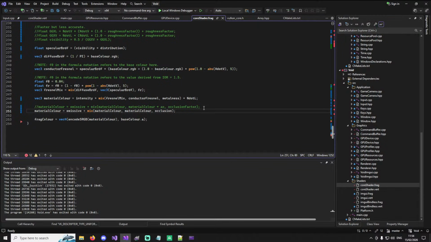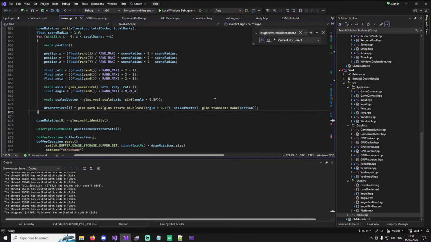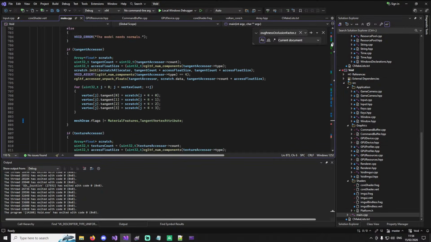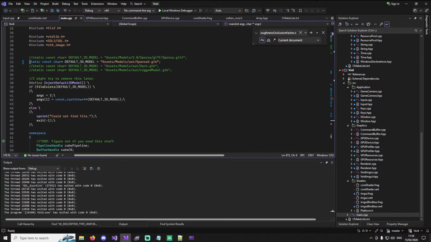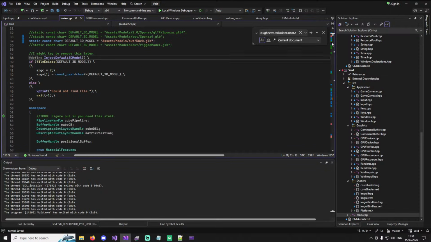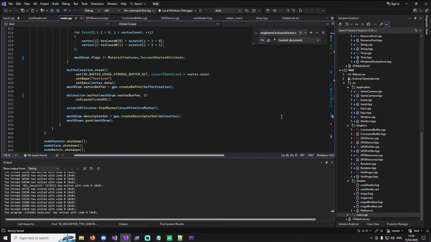Okay, I'll leave this here just for now, just to remind myself. Okay, let's load up the ducks with the actual correct lighting and everything, because I am kind of curious what that looks like. And yeah, we should see something.